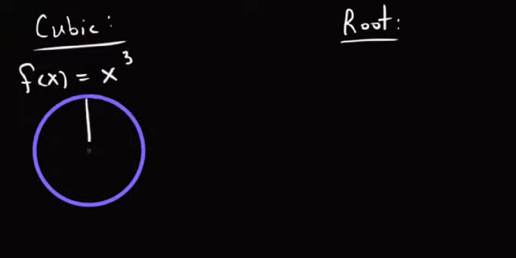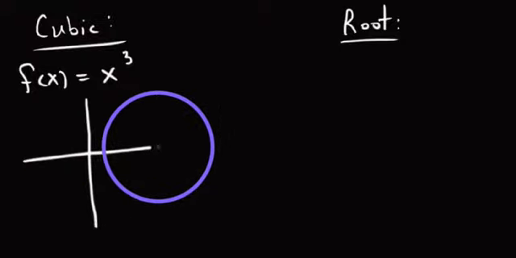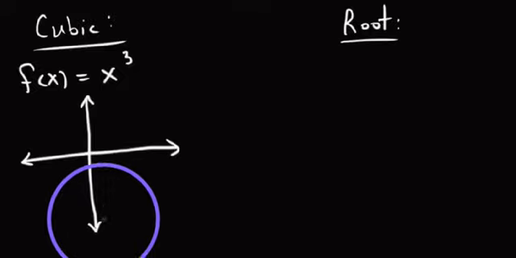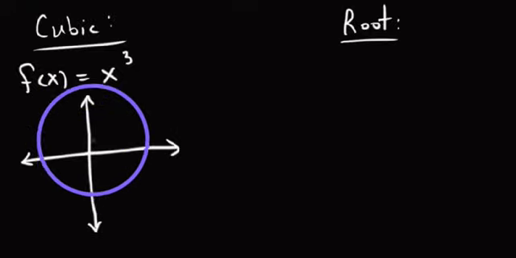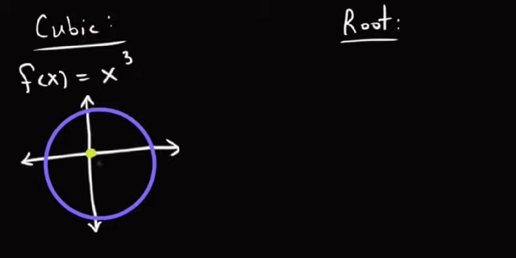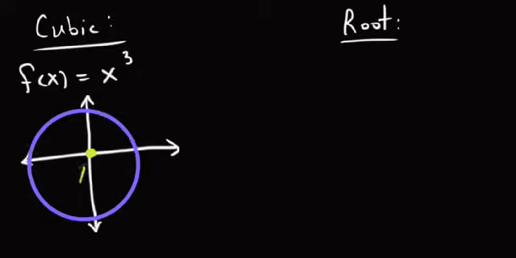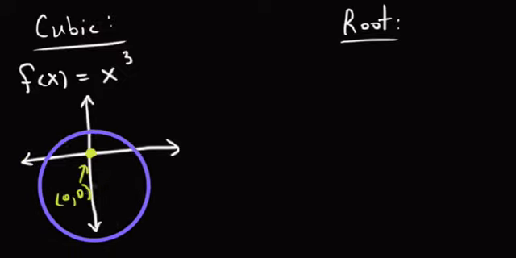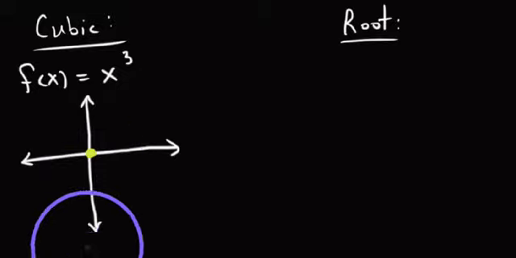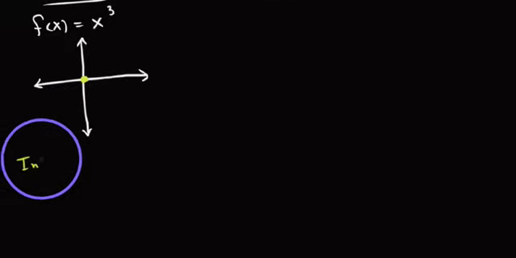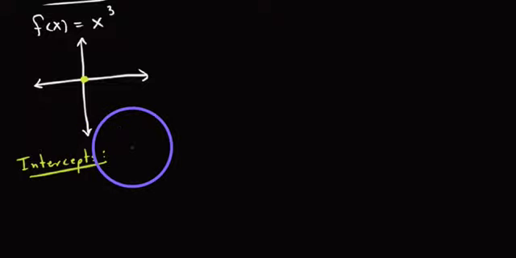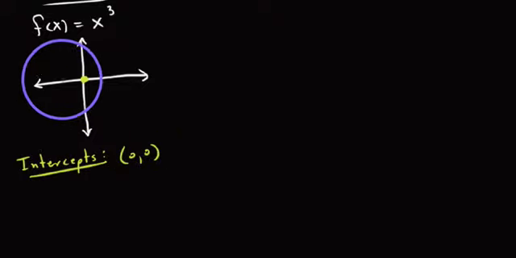Let's go ahead and start with its graph and what it looks like, all right? Its graph, it is important to note, I always start at the origin with all my parent functions. It does have an x-intercept and a y-intercept of 0, 0, okay? So we say it passes through 0, 0. We'll write intercepts. We'll just write 0, 0 for the sake of convenience, okay?